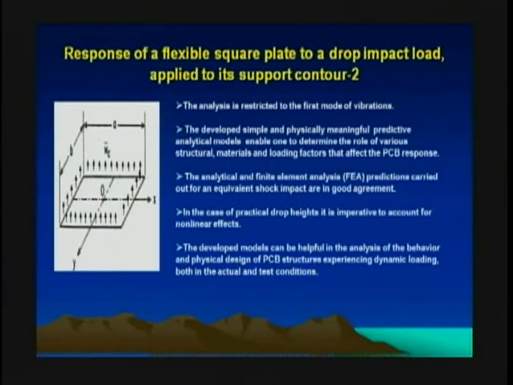I have just said. The developed simple and physically meaningful predictive analytical models enable one to determine the role of various structural materials and loading factors that affect the printed circuit board response. The analytical and finite element analyses predicted that they were in good agreement, and therefore we can use with certainty, with confidence, the analytical solutions that are much simpler, and you can obtain by using a simple calculator.